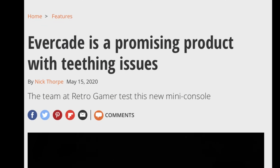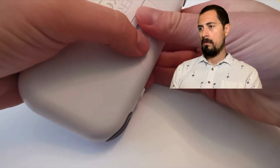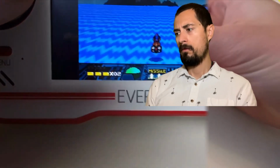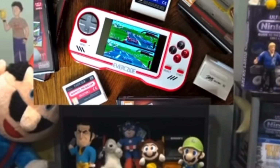The Evercade also presented a number of quality issues. What? Cartridges were fitting too tightly. Games had sound issues. No. The screen wasn't bright enough. The buttons were mapped incorrectly. Unforgivable! While the Evercade was scoring real cred with critics, the general public and Joe from GameSack were not so impressed. But the people at Blaze weren't sitting idle.